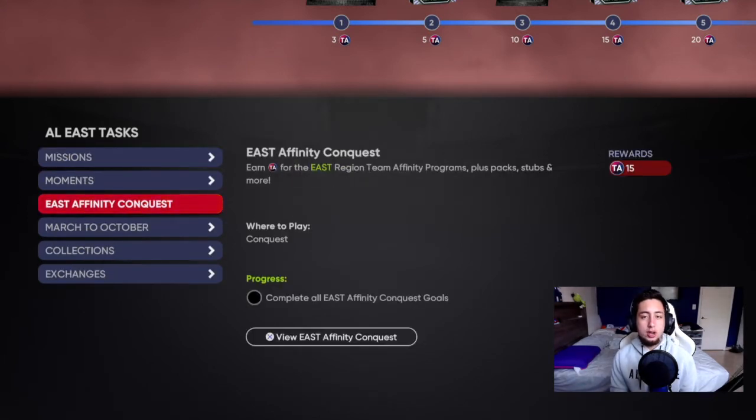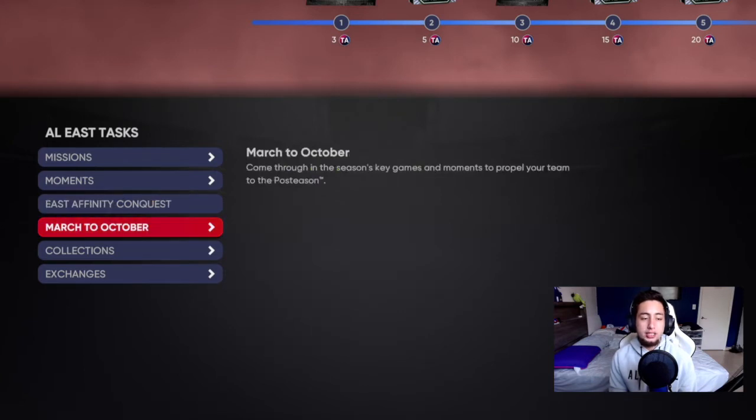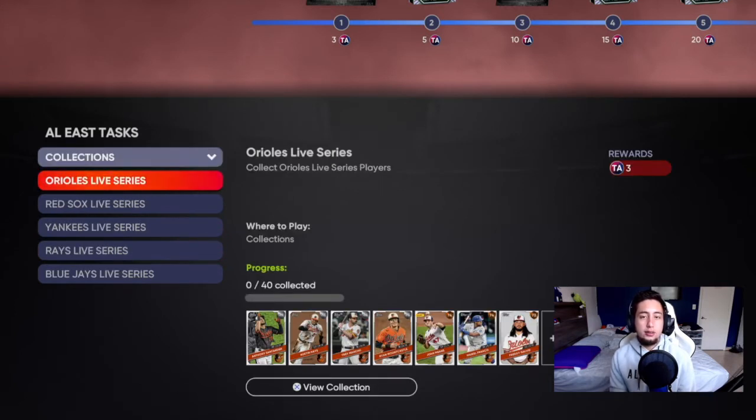You guys can also finish Conquest and stuff like that, but I really don't recommend Conquest. I don't like it. I'm not a fan of it. You guys can play some March to October as well. Again, not a fan of it either. I feel like there's a lot more quicker ways that you guys can do it. As well as, guys, finish up your collections.